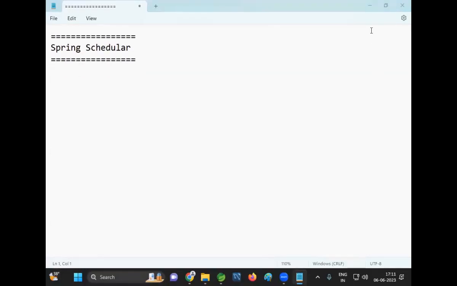Spring Batch is used to develop batch application. What is batch application? It is used to perform bulk operation. If you want to perform operation on millions of records, then batch operation is the recommended approach. When you go for batch operation, there is a concept called job launcher available. What is the purpose of job launcher? It is used to launch the job.